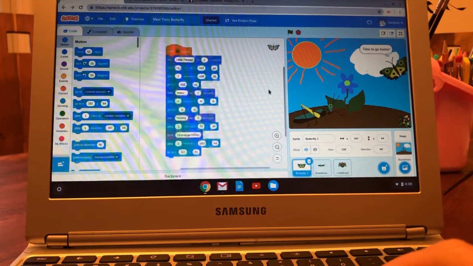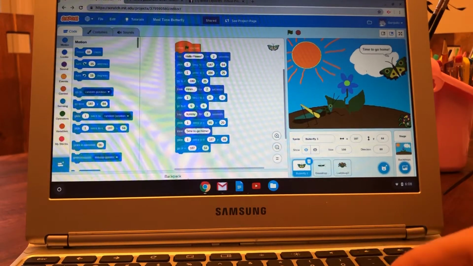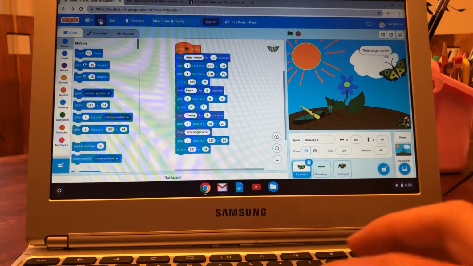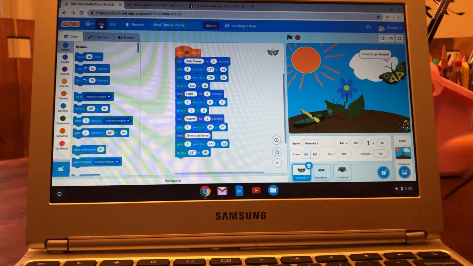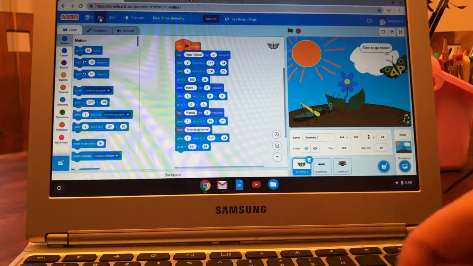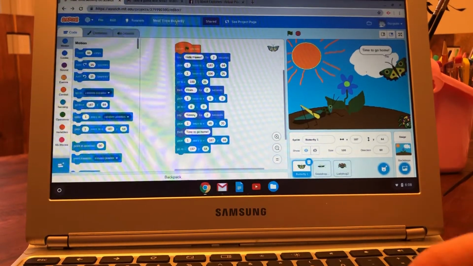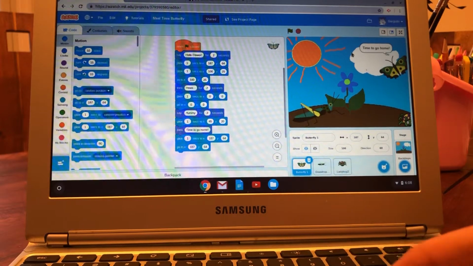So if you want to try to use Scratch as your fun coding project, what you would do is make an account and then sign in. Then when you sign in, over here, which is not there right now because I'm in my actual file, is a Create, and you basically can create a project, and then you'll change the title right here where it's going to say shared, so you change your title, and then you can begin coding little characters.